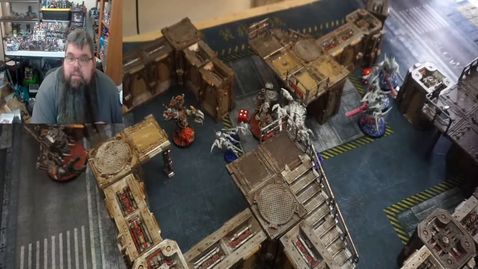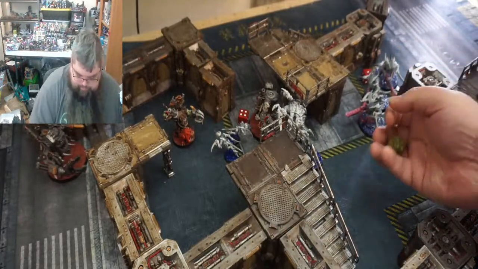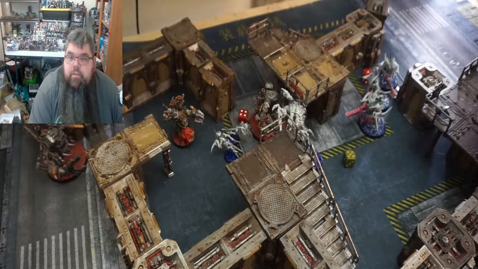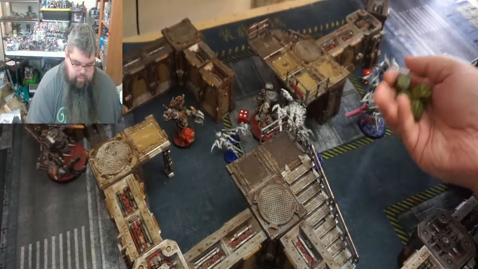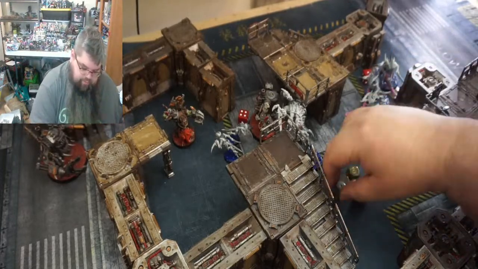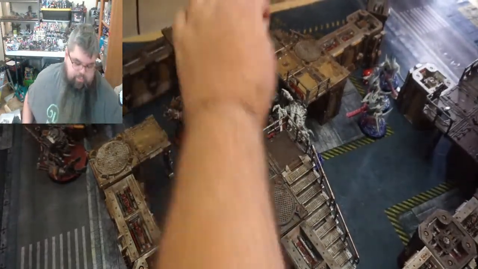Shriek, 2 enemies within 6. That's going to be this guy and that guy. And he needs a 5 plus. Gets it on a 5. Alright. So each one of those takes 4 hits at AP 1. So 4 hits for the defense 2 killer can. He fails 2 of those. Actually, he would fail this one too. So he's going to take 3 more wounds, bring him down to 1 wound.